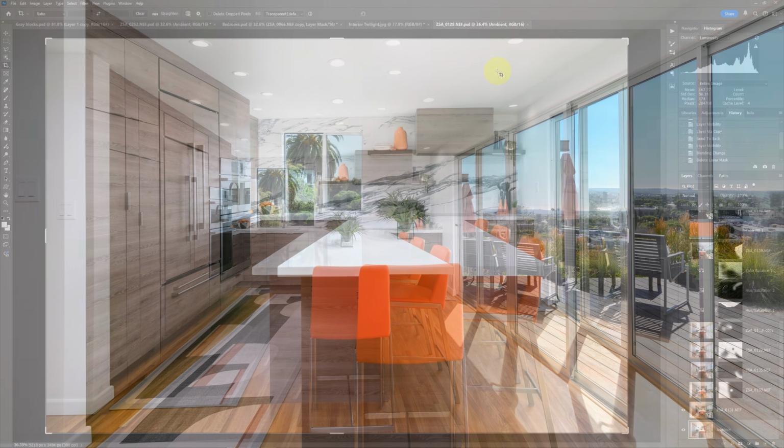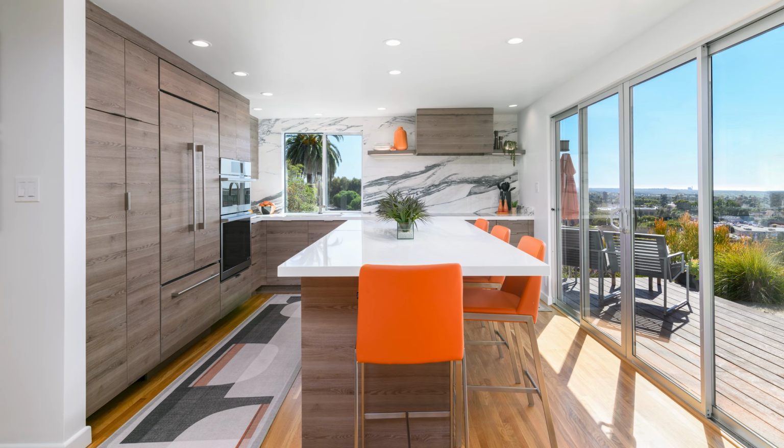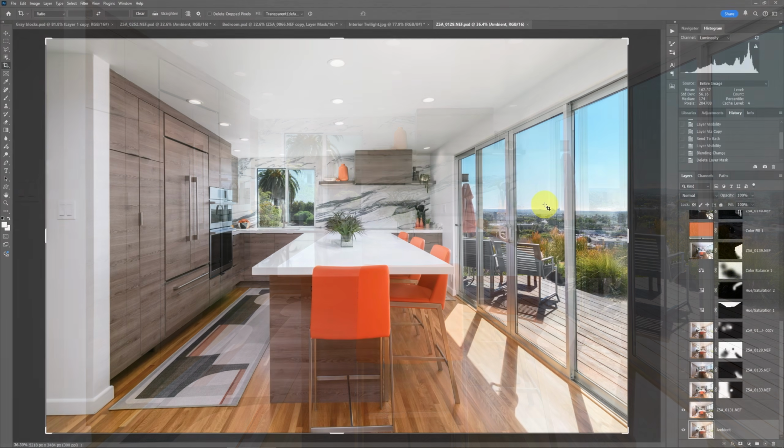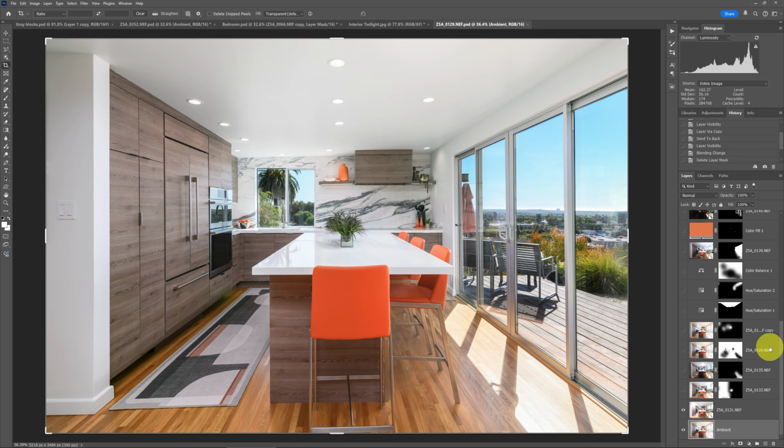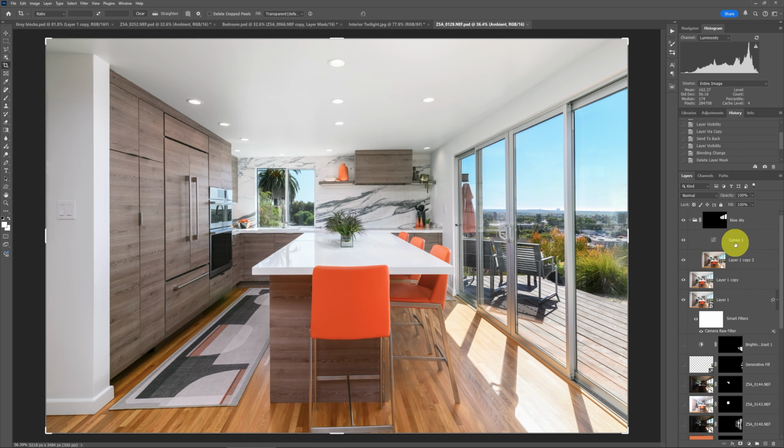This one was done for an interior designer for this mid-century modern kitchen. It overlooks some of the coastal areas of Ventura out here. And you can see that there were a lot of layers to get this going, because this is a difficult image that's going to give us an example of a combination problem between luminance and brightness.